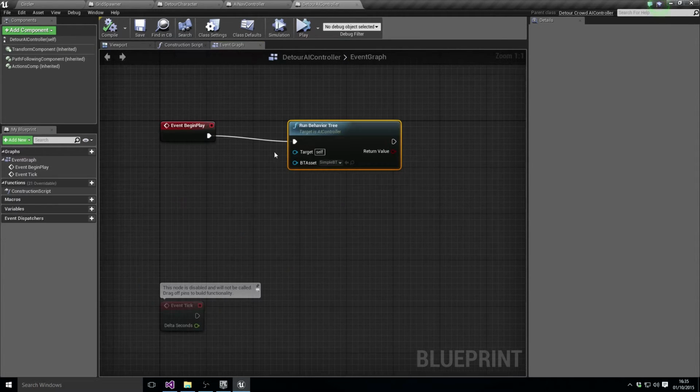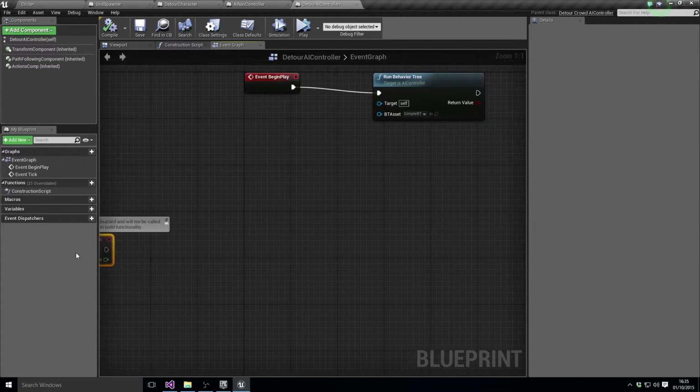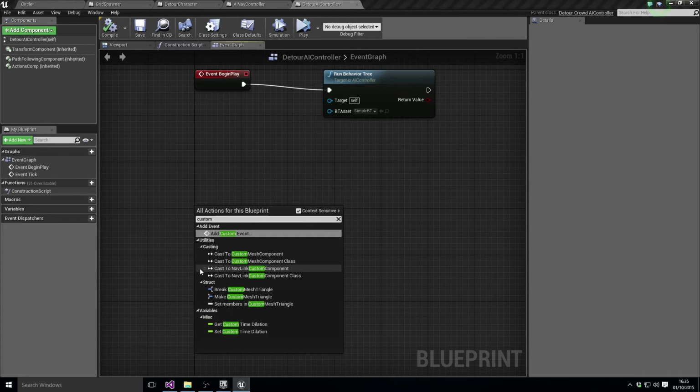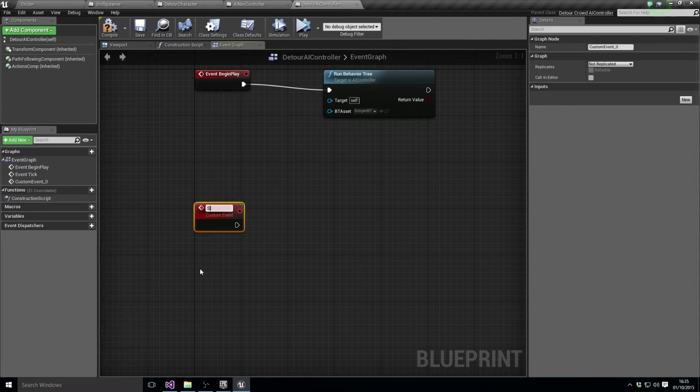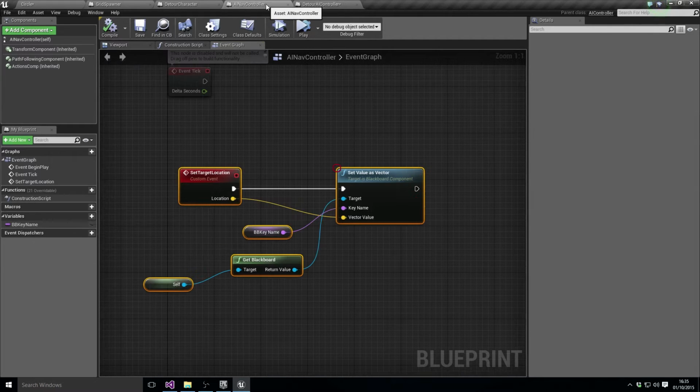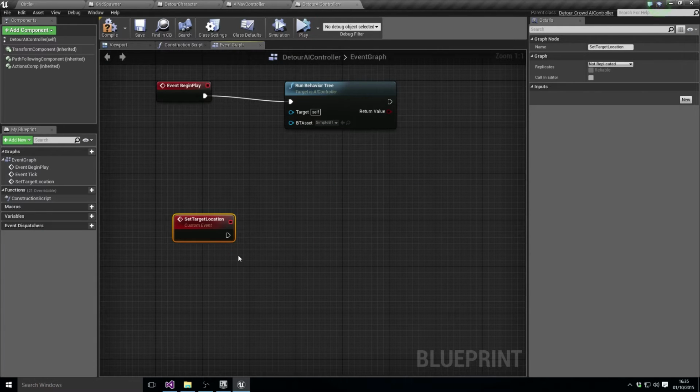So what we want to do is a custom event, set target location. And we want to do essentially exactly what we did here, right? So set value as vector on the blackboard.